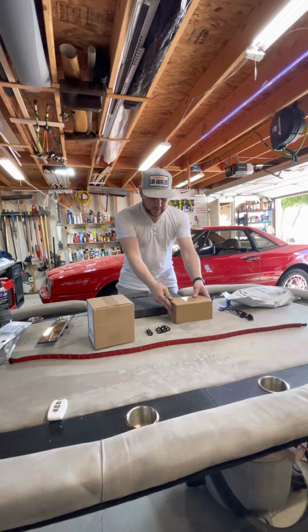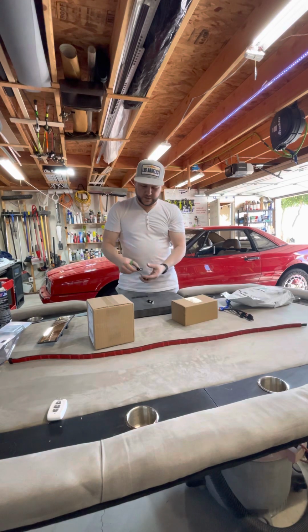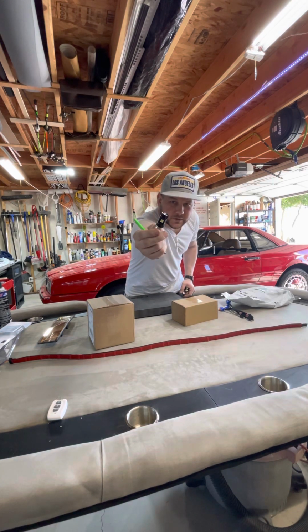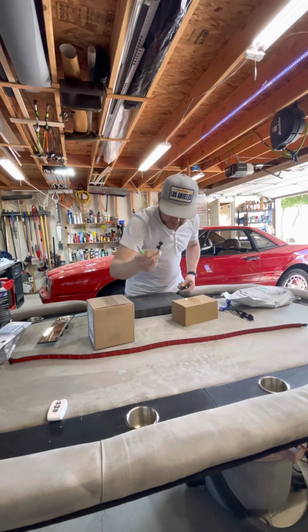Then we also have here, oh, here's the LEDs. I'll go over these really quick. These are just bright white 1157 LEDs. They're not the switchback orange ones, but I'll show you guys how those look when they get installed. I don't know if you can see pretty good right there, but they have a little LED bulb on the end, and then they also have LEDs on the side.